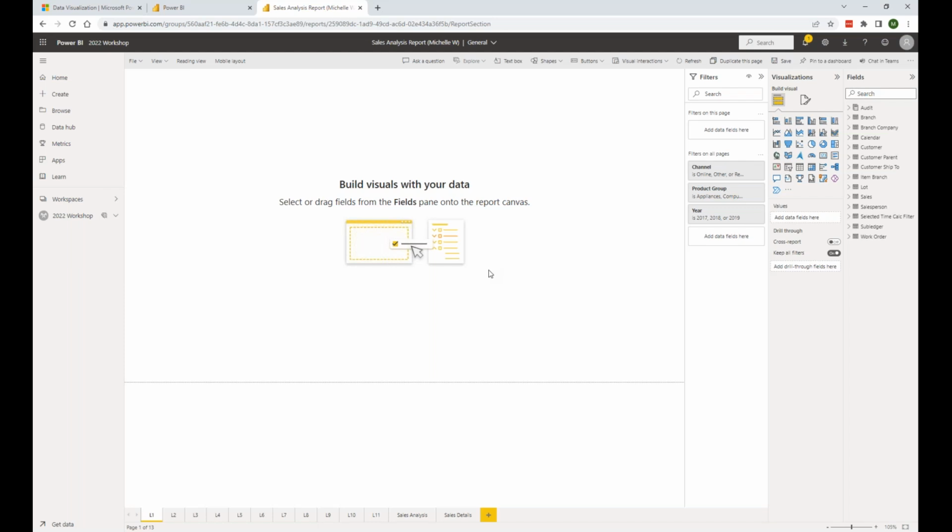When we go to create content, the very first thing we have to do is define what is going to be our data set or our perspective that we want to build the data over. So we are building data over our sales perspective, or a modified version of the sales perspective. And so we are looking at JD Edwards data. And here in the fields pane, you can see our tables that we're looking at.